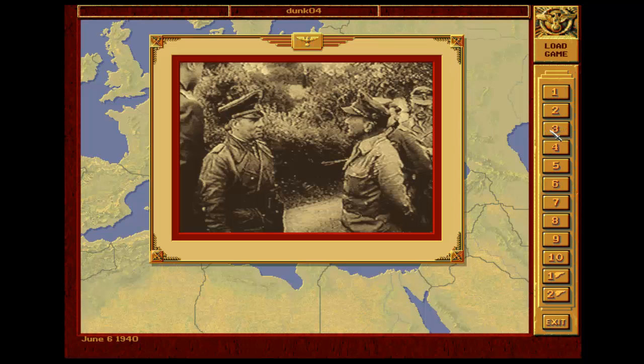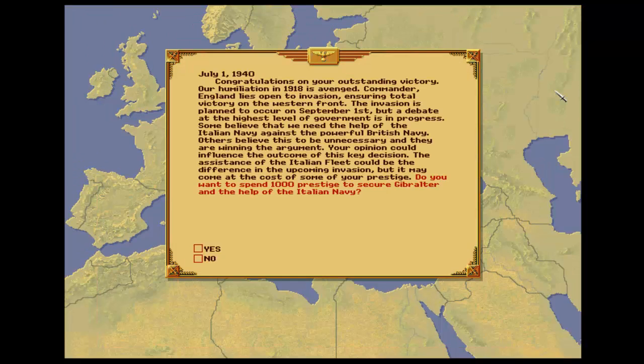We will load our major victory in Dunkirk, and it says that our outstanding victory has avenged our humiliation of 1918. Who is our? It's not my humiliation, I am Spanish. So, well, I think it's the general staff of the Wehrmacht, I don't know.